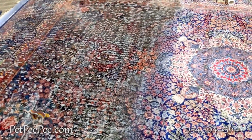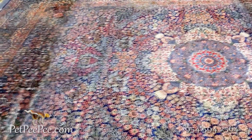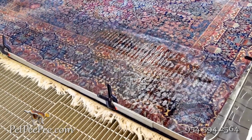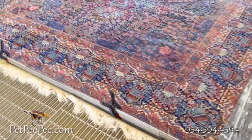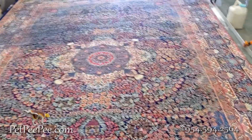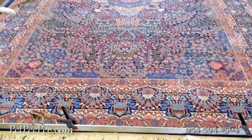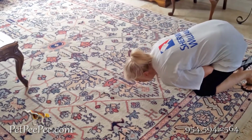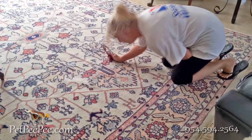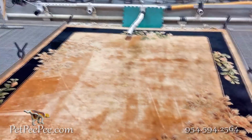And because my cleaning product from the Dead Sea is organic and natural, no chemicals, I don't use any enzyme, no deodorizer and no soap. I'm using blended minerals from the Dead Sea and very, very strong vinegar. The combination of the two leads to suds on the top of the rug. Upon delivery, I will ask every one of my customers to put your nose, whatever you want, on the top of the rug.